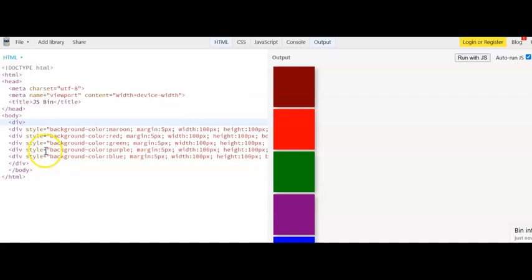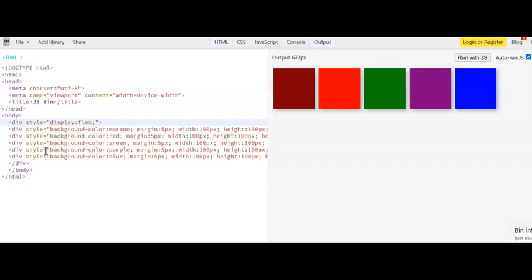But all I have to do now is just do a space, and we're going to make a style element. So we're going to say style, and then equals, and then in quotes, we're going to type this, display, colon, flex. And then semicolon. And your stuff, like mine, should have automatically popped into a row. And that's all we have to do to make those into a row. So if you have a row that looks similar to this, and again, you can have slightly different colors if you want to, then you've done a really, really good job, and you're done with this video.